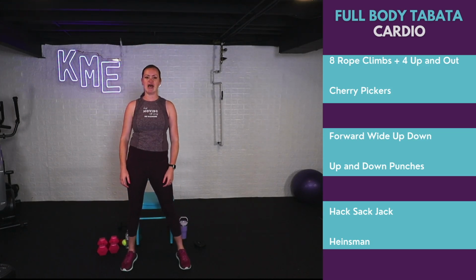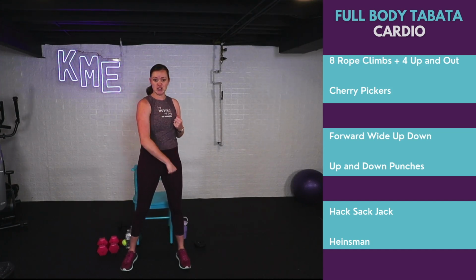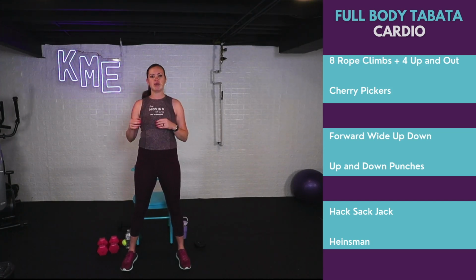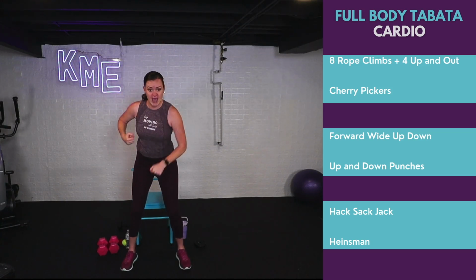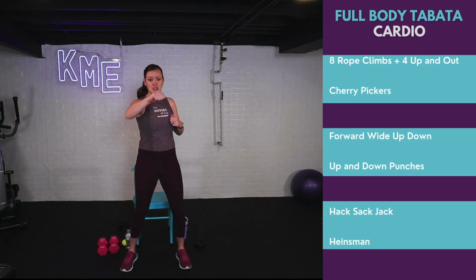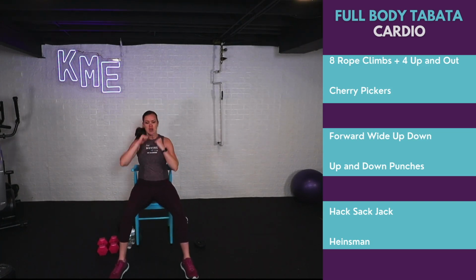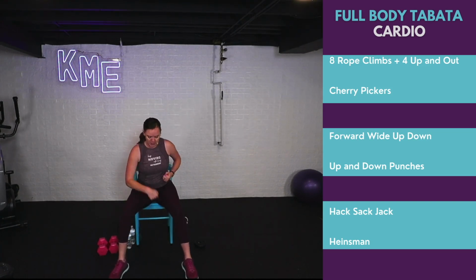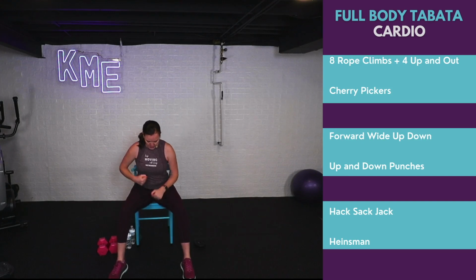All right, we got punches left. You can do up punches, nice and high. You can do down. You can do forward. Play around with it. Here we go. Work. So maybe we're going a couple up and a couple down. Maybe we're just punching straight in front. We have 4 rounds of punches, so you can kind of have fun with it or stick with me. I'm doing about 4 to 6 up, 4 to 6 down.